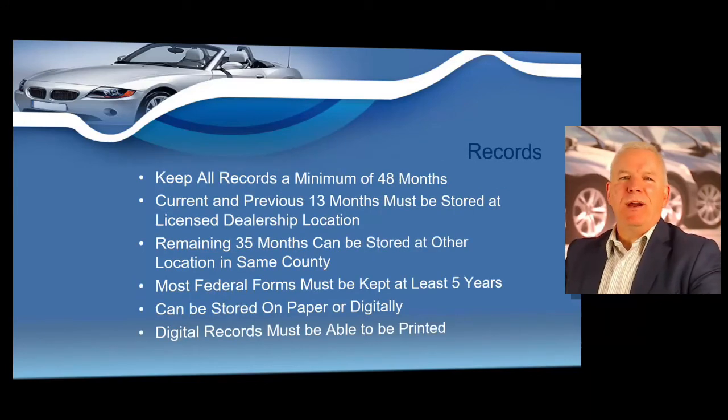Records. You must maintain records on all vehicles purchased, leased, and sold for a minimum of 48 months. That's 4 years. The current and previous 13 months of records must be kept at the dealer's license location and be ready to be produced for inspection by a Texas Department of Motor Vehicles representative. The remaining 35 months records can be stored at a location other than the license location.